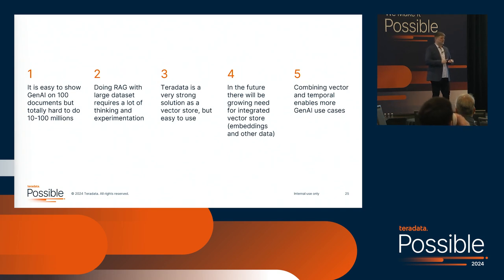You can use Adobe SDK, you can use portions of unstructured.io, but you will learn very fast. You have to understand your data, and every time you have a new document or new source of information, you have to rethink the whole RAG again. So it's a really complex process and requires a lot of thinking. We are very happy to share with you the code we use for our experiments to load those 10 million documents and more. And we are now in the process of converting 100 million PDFs to text because we wanted to do a bigger test and see how this is really going to scale more and more.